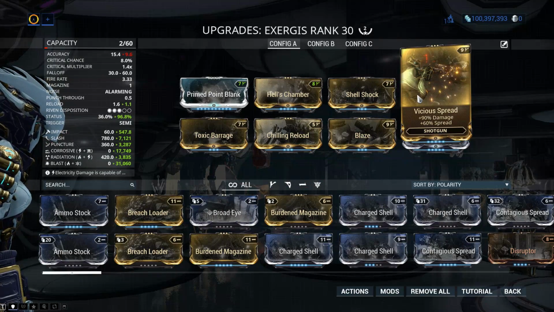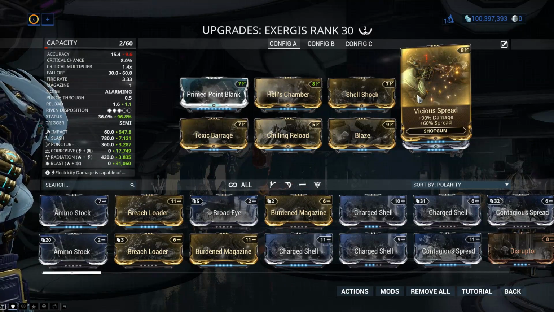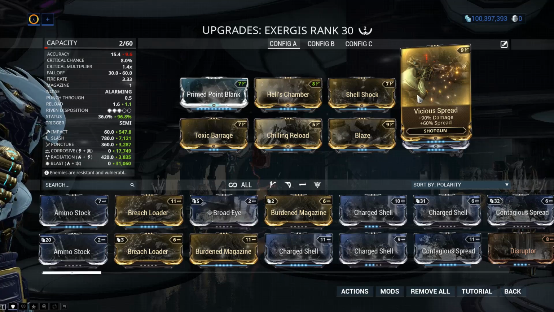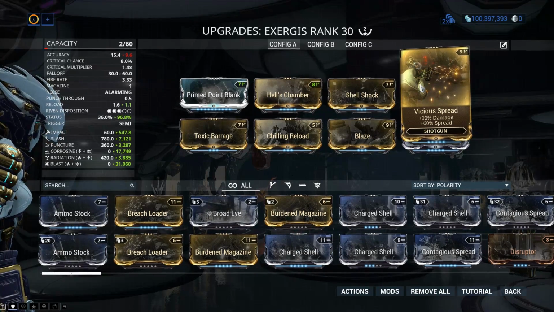It is better at close to close-medium range, not even full-on medium. The closer, the better with this. So increasing the spread didn't make that much of a difference to it.